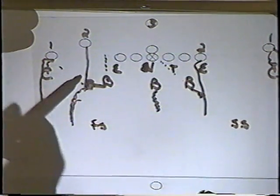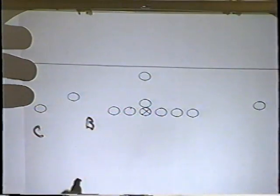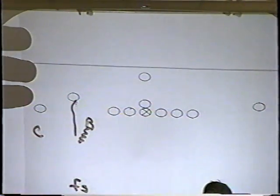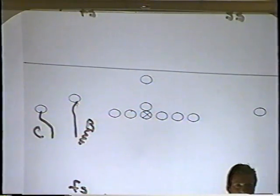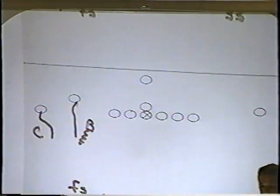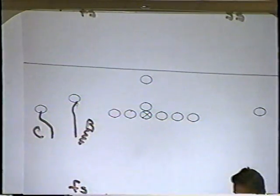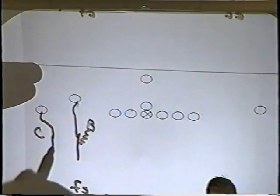Okay, what other release then can happen off of this vertical release? Okay, so right here, we got a vertical release. I'm jamming that receiver. I'm widening that seam. I'm getting an inside release. That corner should be running that receiver down inside, and he ought to be screaming, in. He alerts that linebacker that he is getting an inside release.